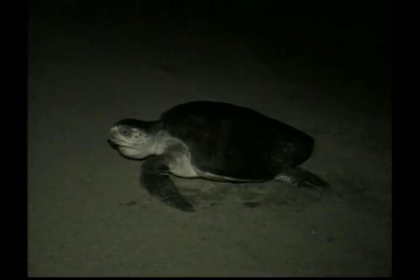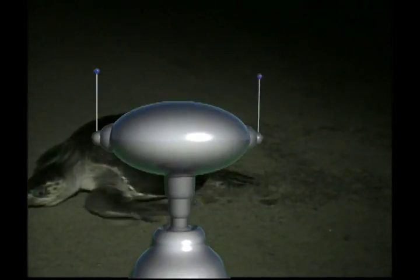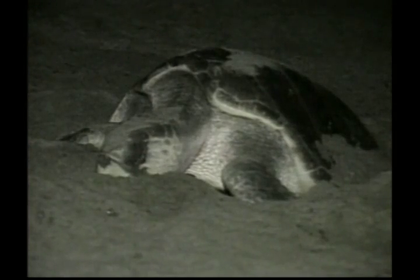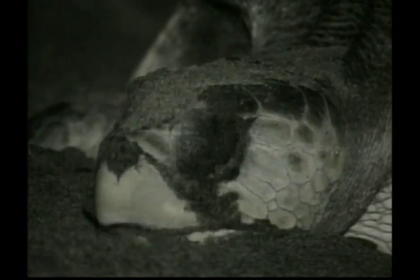Sea turtles lay their eggs in sand. The temperature of the sand determines the sex of the young turtles. Cooler sand produces male turtles, Zeke, while warmer sand produces females. All turtles lay eggs, with some species laying only a few eggs, while others lay up to 100 or more. Once the eggs are laid, they're all on their own.